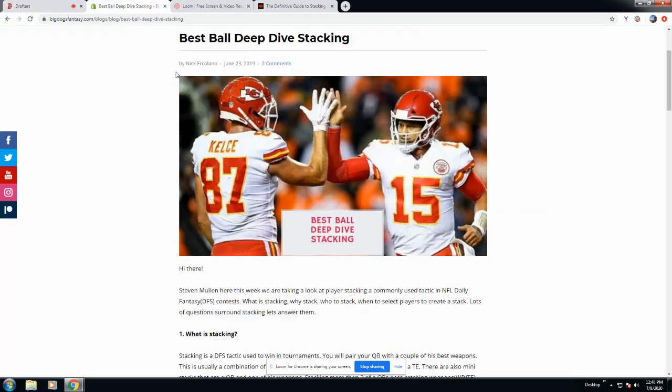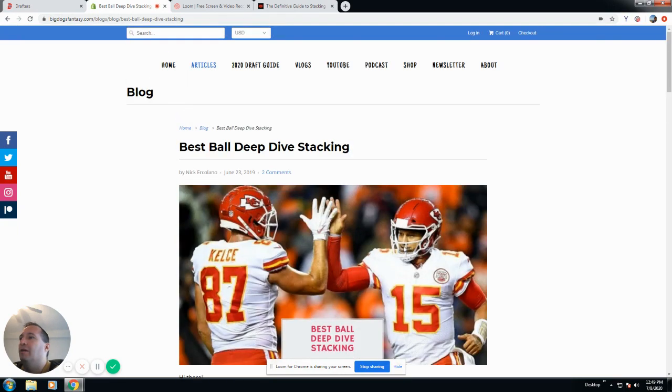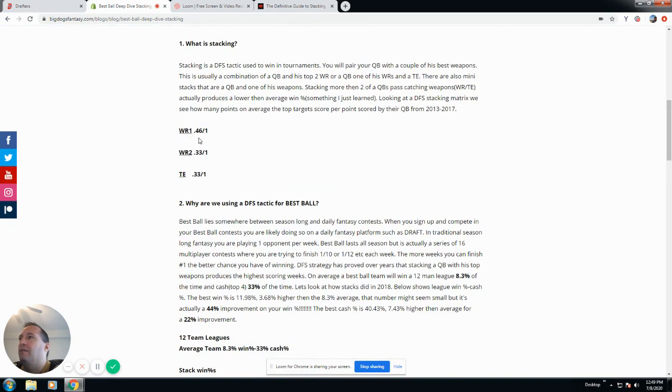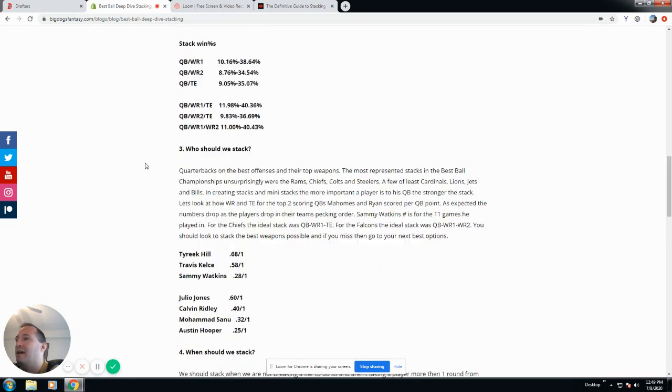All right, so let's take a quick look at this deep dive into stacking. So this is my article from last year on Big Dogs Fantasy. And this basically tells you how many points per quarterback point these positions scored. So your wide receiver 1 correlated pretty strong to quarterbacks at 4.46 points to point. Wide receiver 2 was about a third of a point per point, and tight end. So when you're deciding who you want to stack with your quarterback, you need to be stacking their best options available if you can. Now, if you can't, you still need to try to get some of their lower options. So it really depends on team to team and quarterback who you're looking to stack the most.